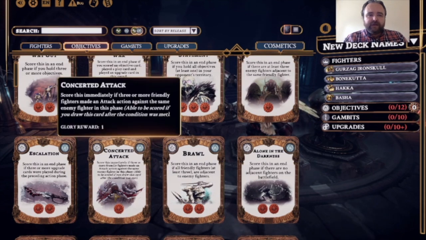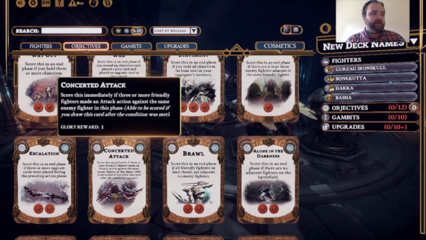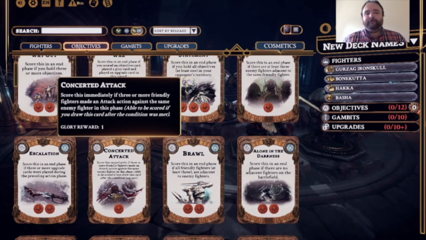Next up, Concerted Attack. Score this immediately if 3 or more friendly fighters made an attack action against the same enemy fighter in this phase. Can be scored if you draw this card after the condition was met. So yeah, good for Skaven, good for Skellies, good for the spooks. Anything with a low attack value. The fact that this card is here, to me, would suggest we're getting the big dog and getting Moloch next. I know of a couple of people who are going to be annoyed about that, but that would suggest to me that Moloch is coming.